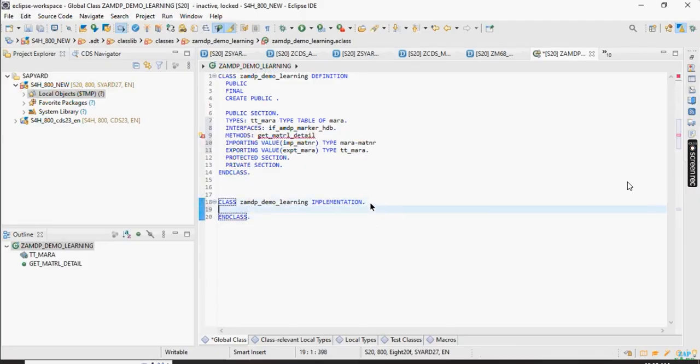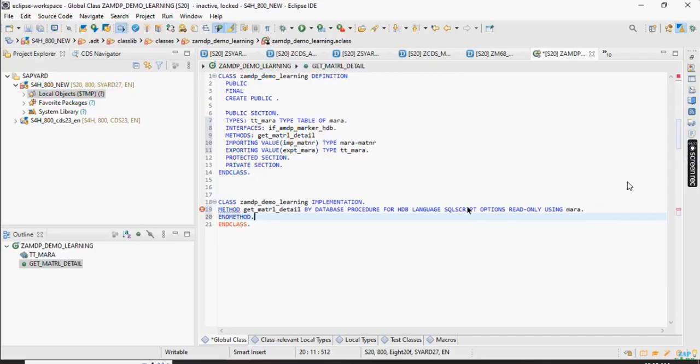So now method get_material_detail. So whatever I need to write, by database procedure for HANA database, language SQLScript, because by database procedure for database type, language, database language type, then options, because I want to fetch read-only records. Options read-only, using, I want to fetch the data from mara. That's it. And end method.